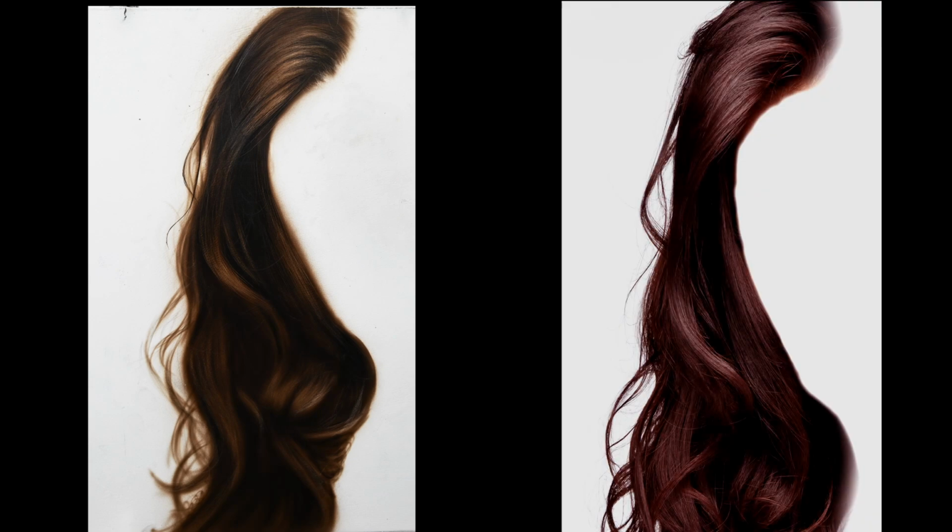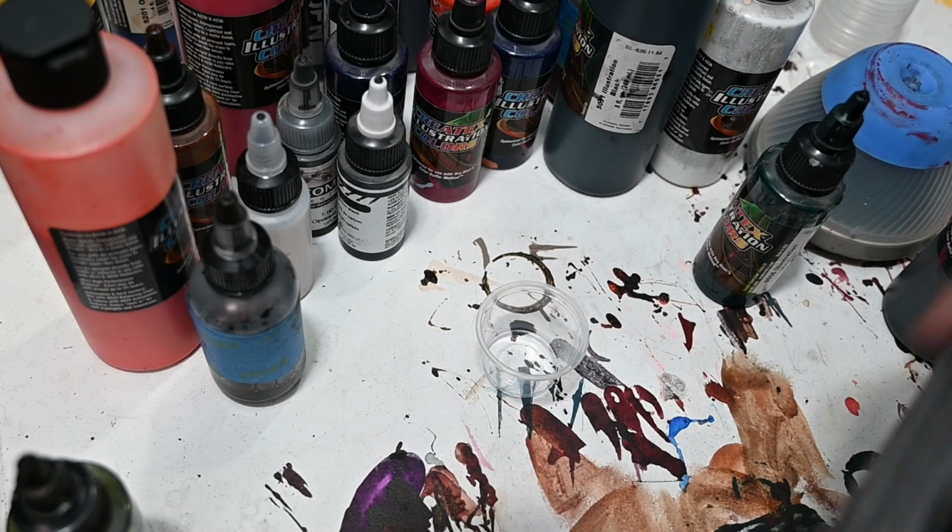On the left side of the screen, I'm placing the completed painting that you could use as your reference. And on the right side of the screen, I have the reference photo that I used as a guide. To simplify this, I went into Photoshop and erased everything but the hair. Now I did this for new painters because sometimes if you're looking at a full portrait and you're looking at the face and all the details, it may get overwhelming thinking that you're going to have to paint all this in and get it correct. So this way, if you focus on one part, it simplifies everything.